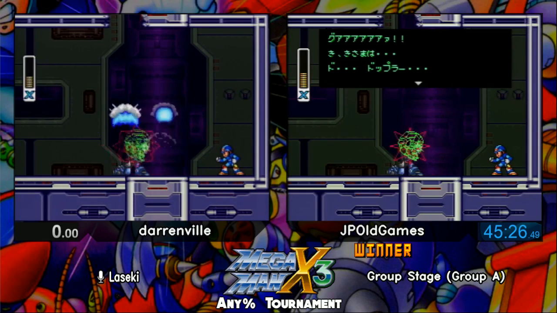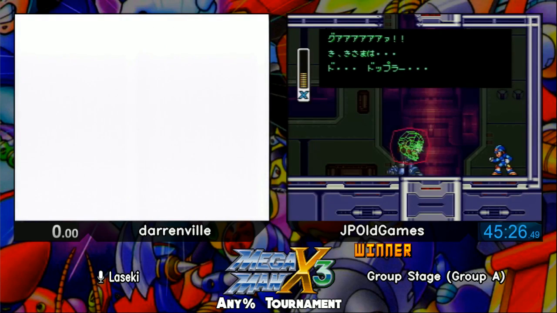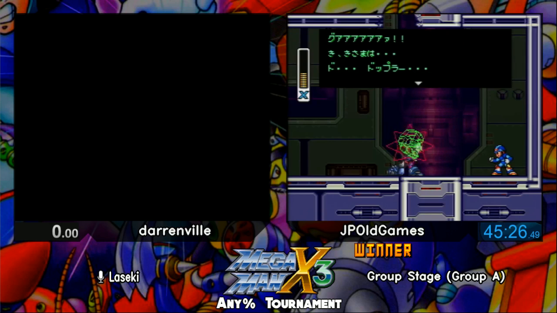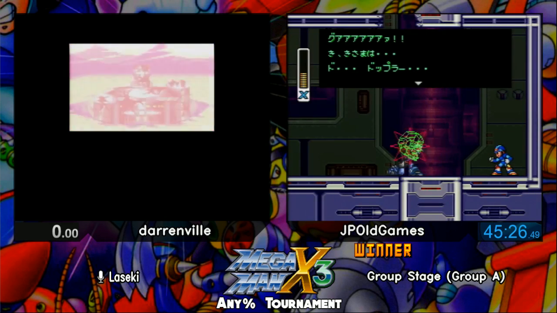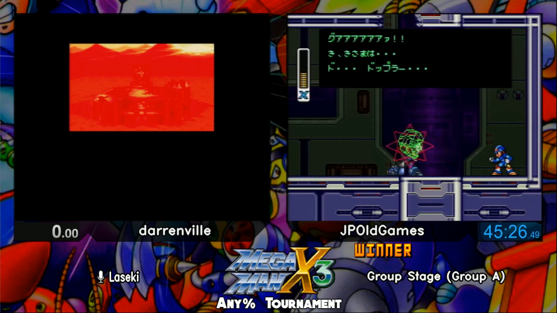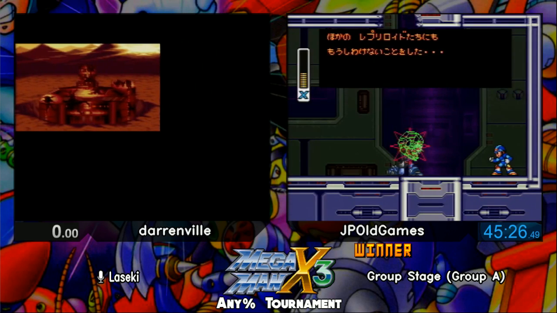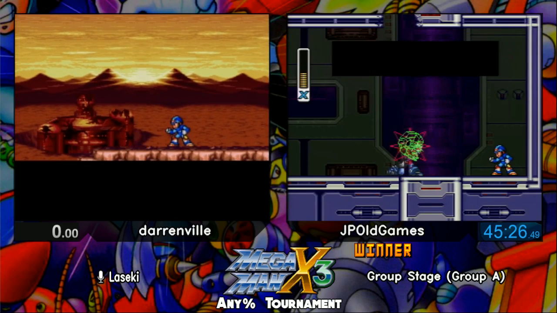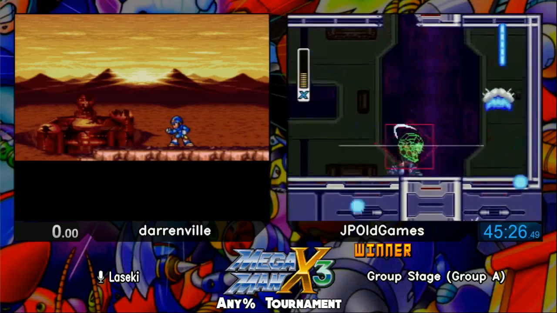Darrenville finished up with a time of, what's the RaceBot say? 46.42. A bit of a rough one. Very solid from JP and Darren. Darren having a few hiccups in there, unfortunately. JP also having an unfortunate death to Sigma. But that is perfectly okay.